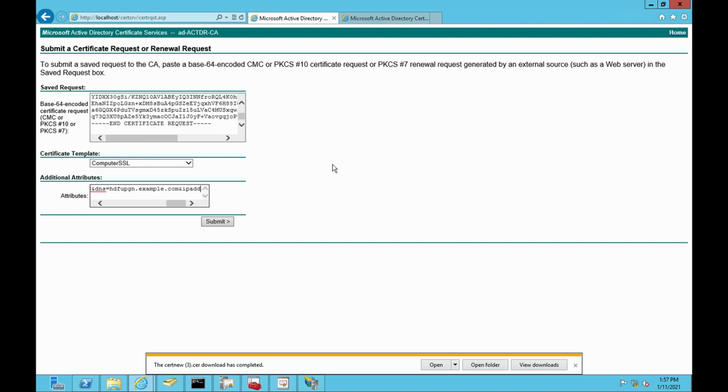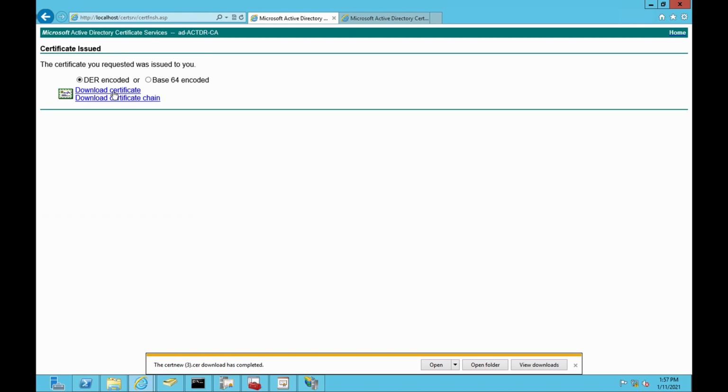Copy whatever DN you see on the NiFi UI, and add that as the SAN attribute here. Now download the certificate.